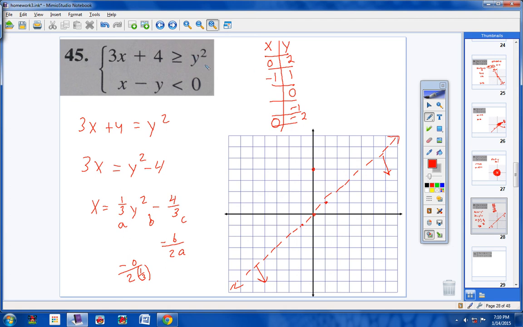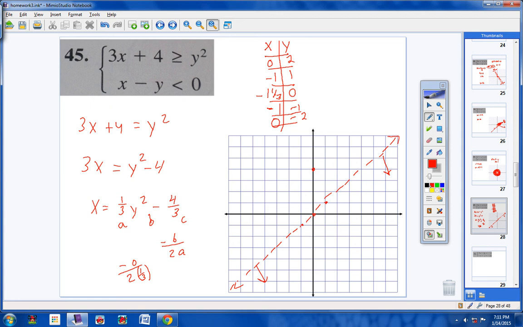If you put a negative 1 in for y, negative times negative is a positive 1. Bring the 4 over and make it negative. It's a negative 3. Divided by 3 would be a negative 1. And then for 0, put a 0 in for y right here. Square the y, square the 0, that's still 0. Then bring your 4 over and make it negative, and then divide by 3. You get a negative 4/3 or a negative 1 1/3.